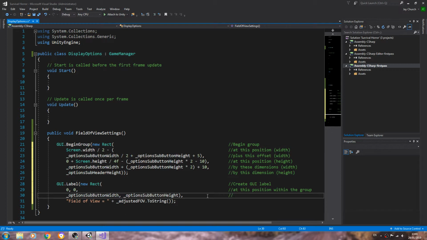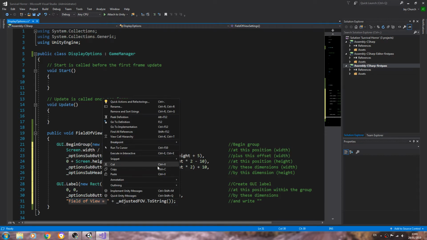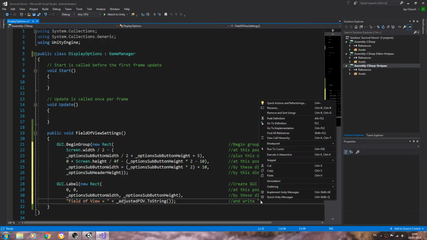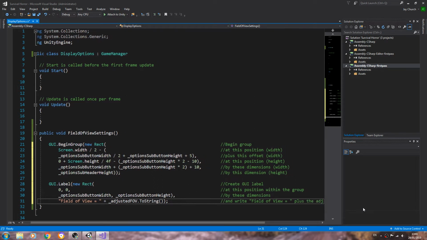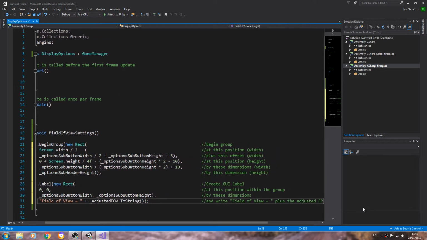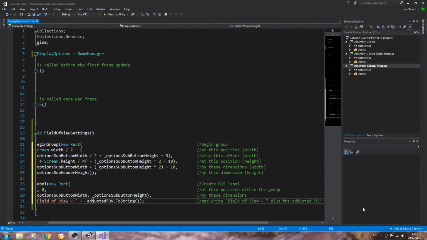And in the comments for the next line, we'll just say these dimensions. Next line, we'll say and write all of that, including the equal sign, plus the adjusted FOV value.